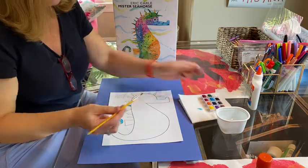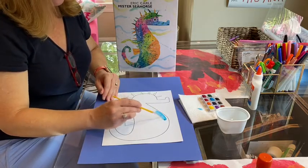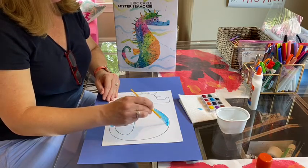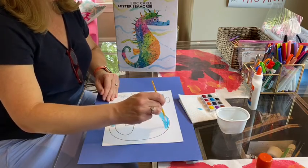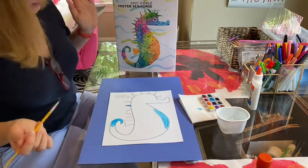Now watch, this blue might be a little bit more pale. Let's see. Oh yeah, when I spread it out more with the brush, it gets a little lighter. So I think I'm gonna make that part of the stomach. When I run out of color, I just go back to the pad. Blue. Okay. I think I like that.